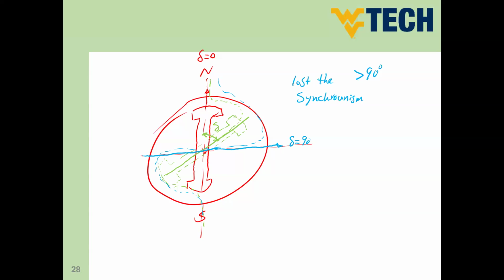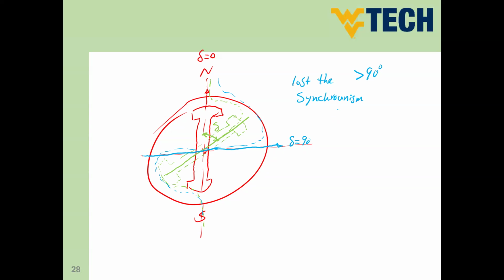Once delta increases over 90 degrees, but again, guys, sorry, this is not for the salient pole. I'm just drawing the characteristic and the axis like this in order to be understood, okay? So this would actually be for the cylindrical pole type. If delta becomes more than 90 degrees, you will lose synchronism, and the machine will be turned to the instability region. If you go to the instability region, you have to have closed loop control for your machine. Otherwise, everything will be broken and you cannot control the machine anymore.